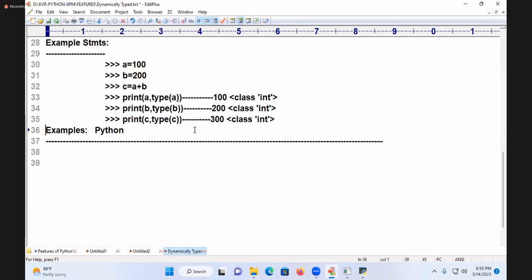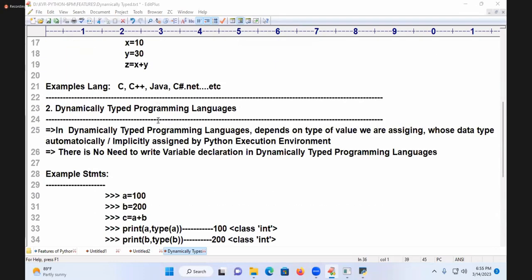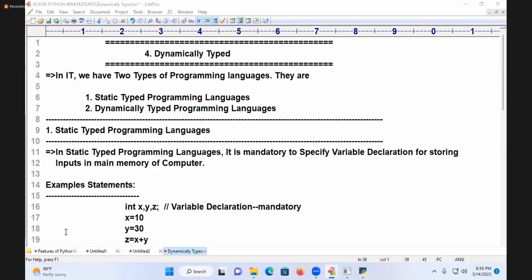What is the advantage for Python programmers? Without knowing data types, without variable declaration, I can store my data comfortably. Right? Online students, up to here, is it clear for all of you? I hope it is clear. Now I am going to enter into the next level of the discussion.